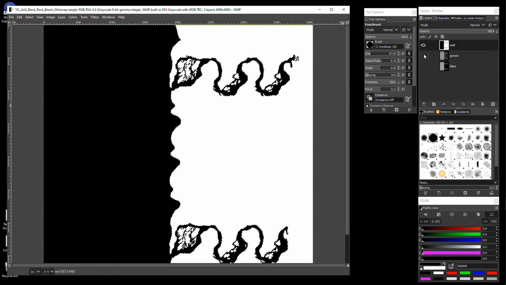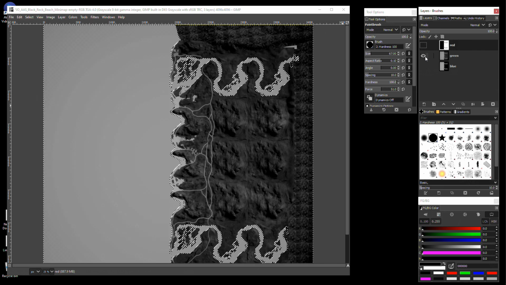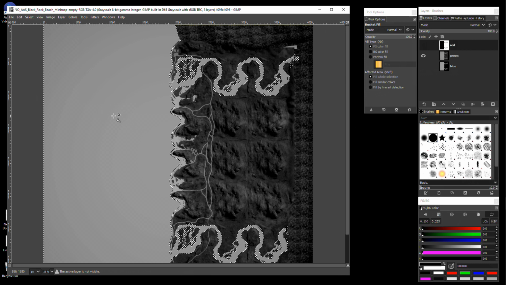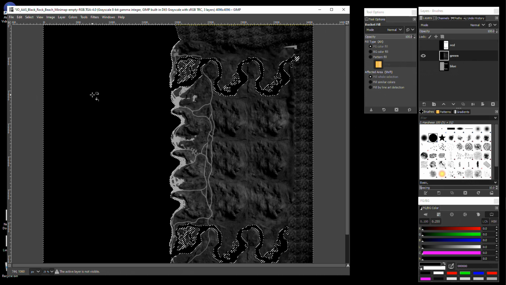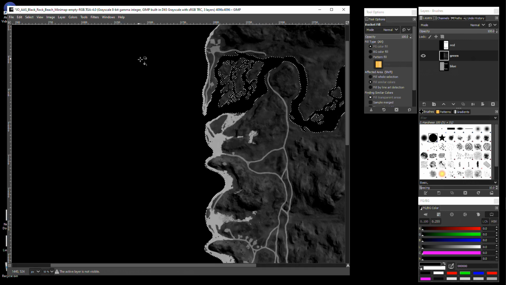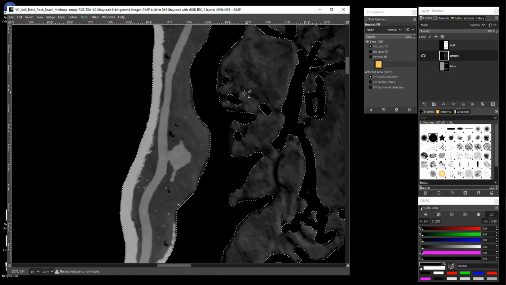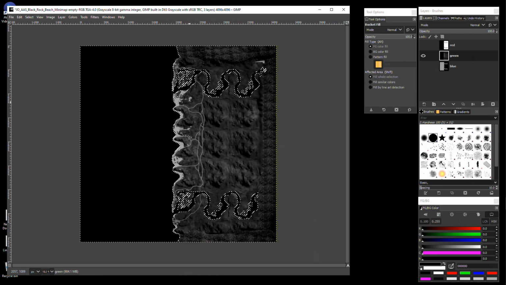So now I'm going to turn off red, and turn on the green channel, and do exactly the same. I've got my water selected already, so I'm on black, so I'm going to fill. Grab the bucket, fill. There we go. Now, quickly zoom in. Yeah, that's done what we asked it to do, so that's good.